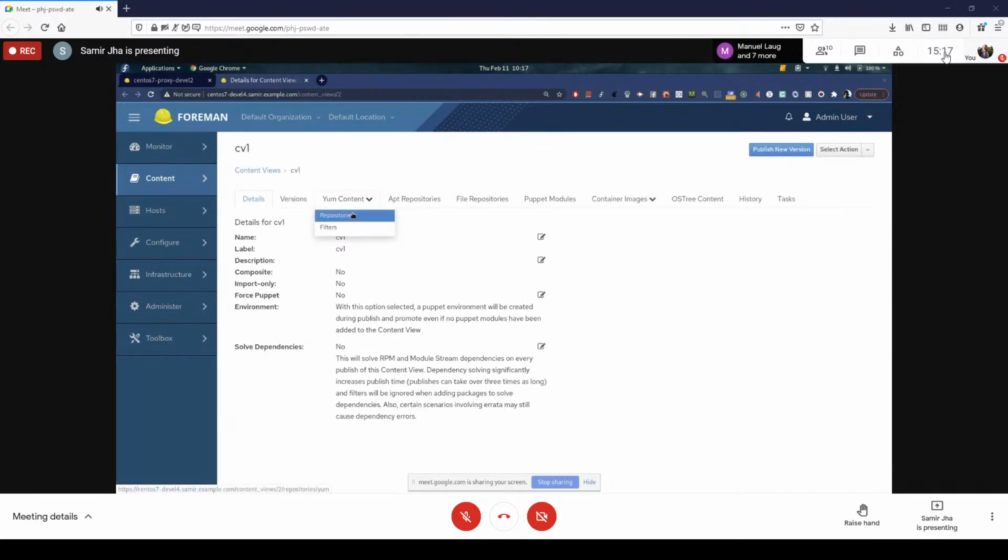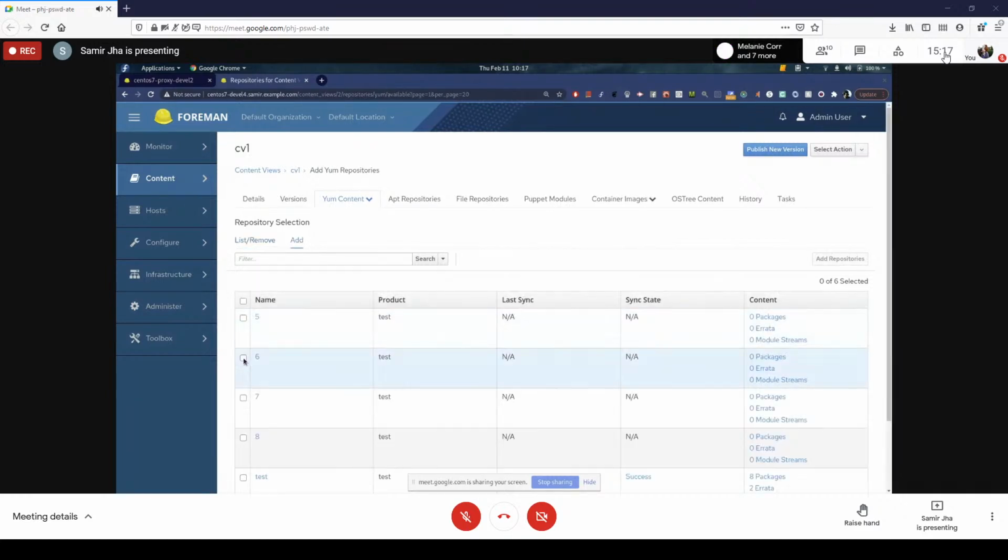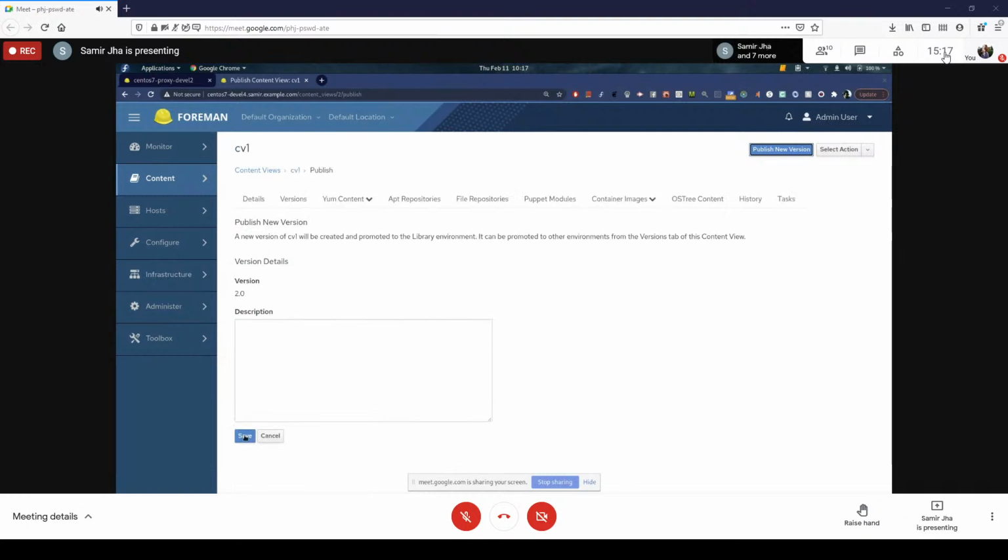So let me go to one of the content views that's already been synced and add a couple of repositories to that CV. So I've turned off the Smart Proxy right now because if you publish a new version, it automatically syncs it to the Smart Proxy.